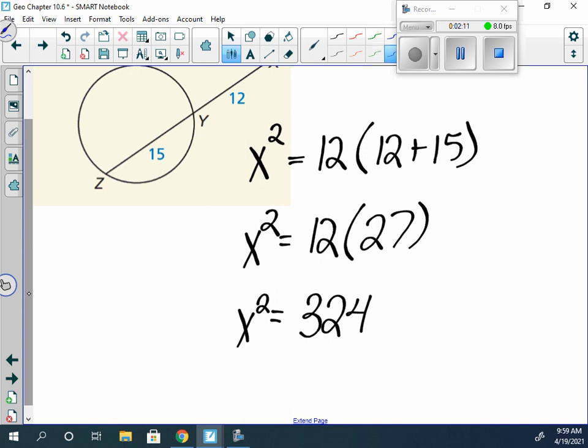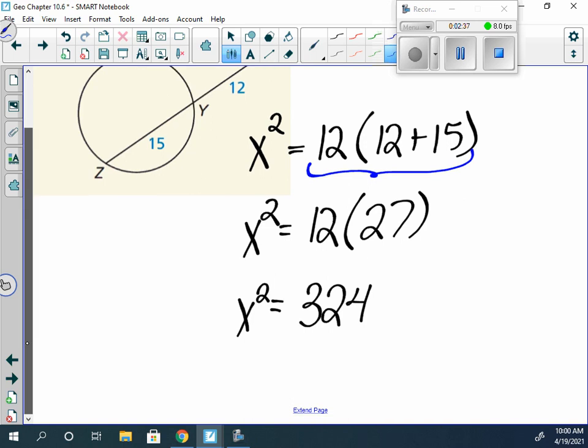Now, could we have really typed 12, parentheses, 12 plus 15, close parentheses into the calculator? Well, yes, the calculator could have calculated that all out, because it's just straight numbers. All three of those are straight numbers. The calculator can do this. But we do need to make sure that we put the parentheses in, that you don't do 12 times 12 plus 15, because it will not get you the correct answer. We have to add 12 and 15 first, because they are inside of parentheses.